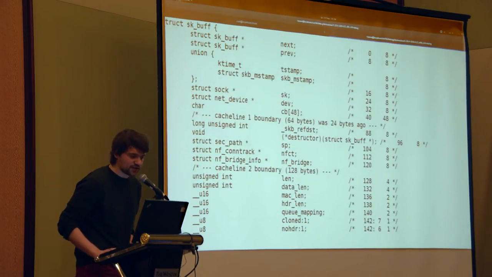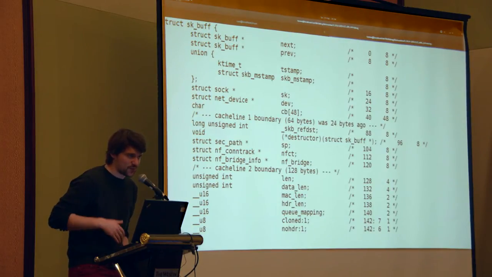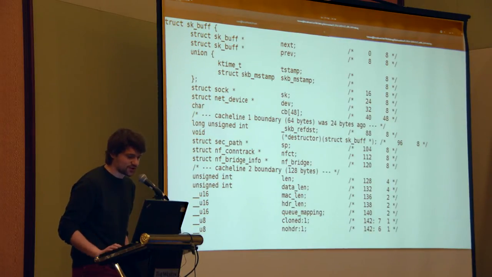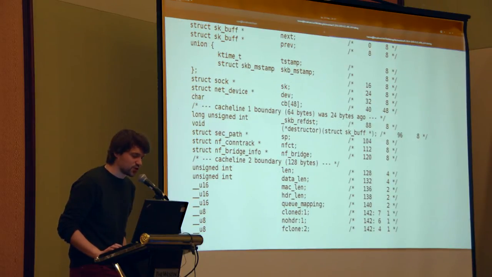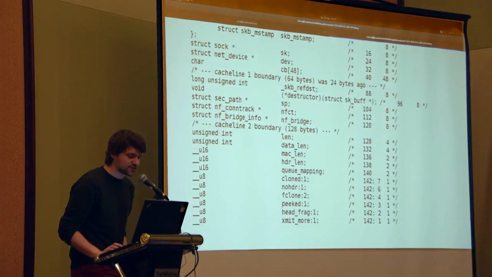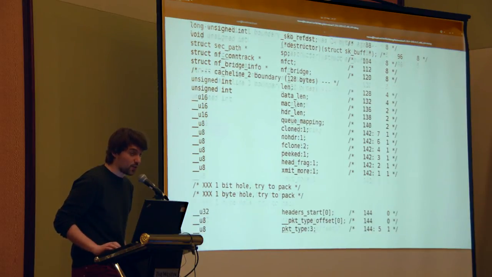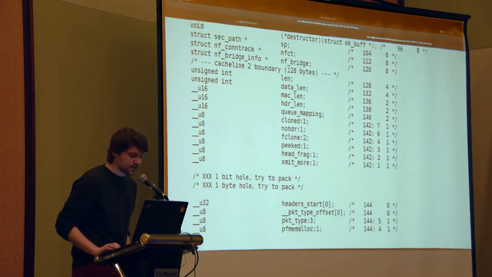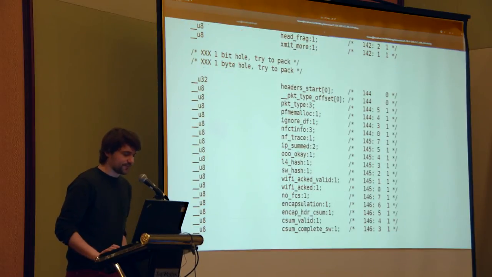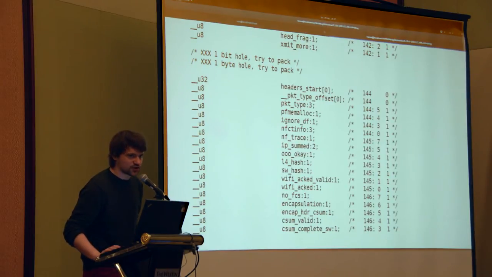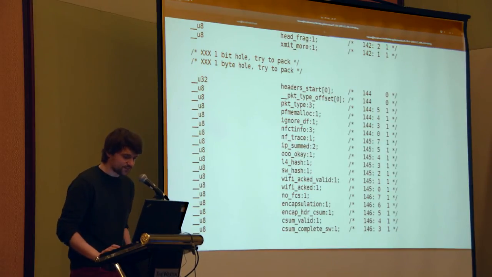And it's actually a pretty handy tool, and I guess you should include it in your repository of debug tools, because it can show you where cache lines are, where you have still bits and bytes, where holes are in your structure. And also, with dash big R, it can even automatically reorganize your structures to remove the paddings.